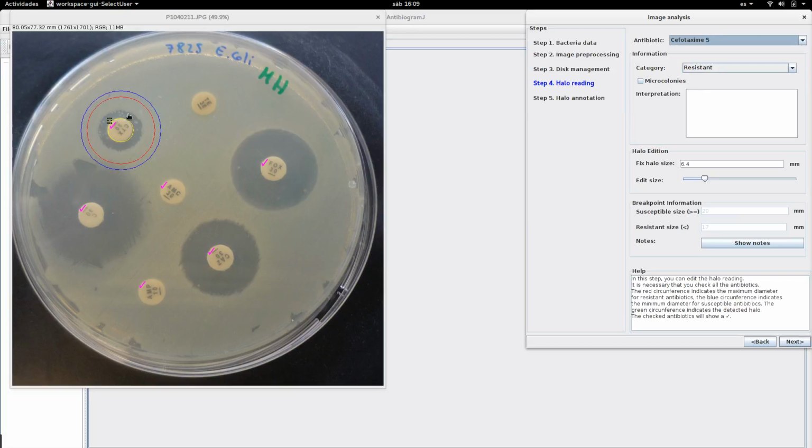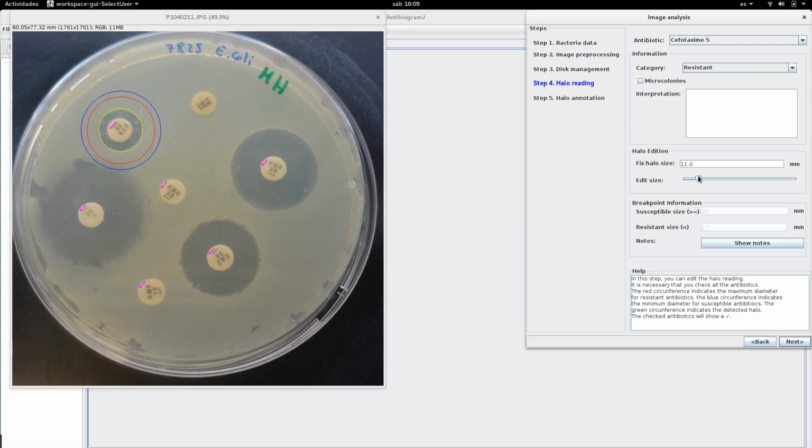So here there is a special case. Up to now we have just the red circle and the yellow circle. Now we have a blue circle. This indicates the limits for the susceptibility point. While this region was not correctly detected, we can fix it just here. You can see here that it's resistant.